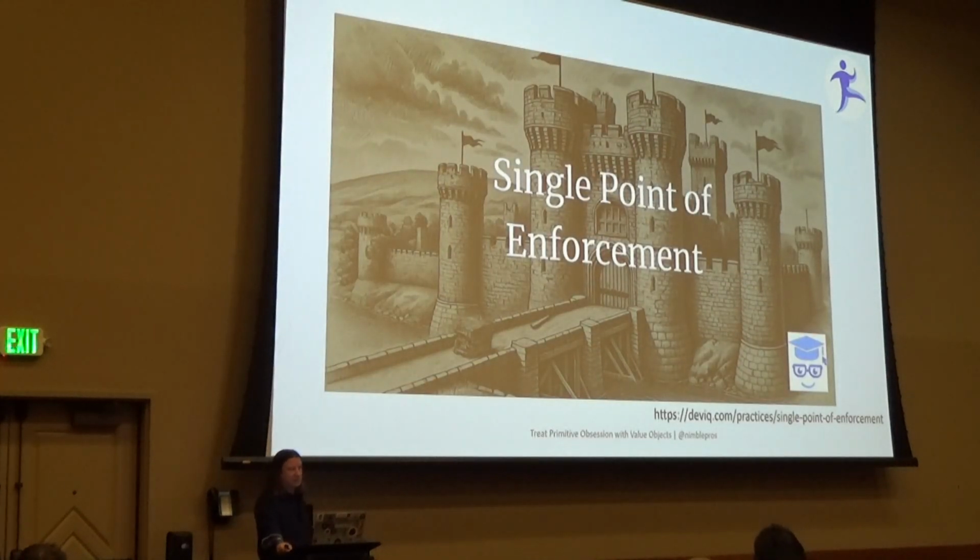So another principle that I'm fond of that you may not have heard of before is the single point of enforcement principle. And it's this idea that if you have some business rule or some policy that you need to apply consistently in your code base, there should be a single point of enforcement for that rule. And so in the case of the email address that I was showing you, right, we had to check that in many different places because of the fact that we're just using a string for it, instead of having one place where we could do it. So with primitives, you have no single point of enforcement, and in essence, anywhere that you accept in a string or int or whatever, you're responsible for making sure that it's the proper thing that you want to work with.